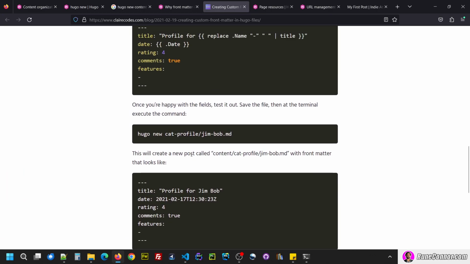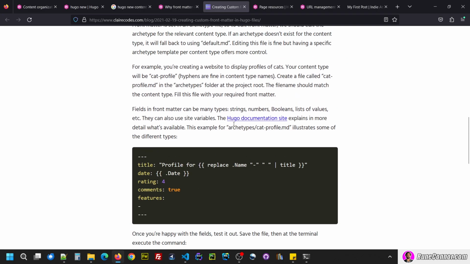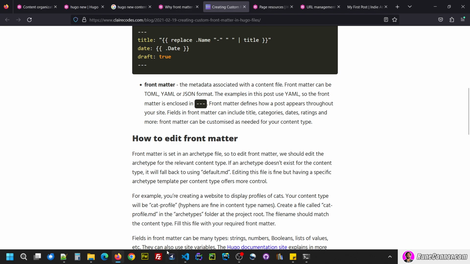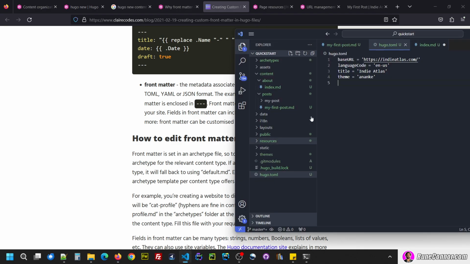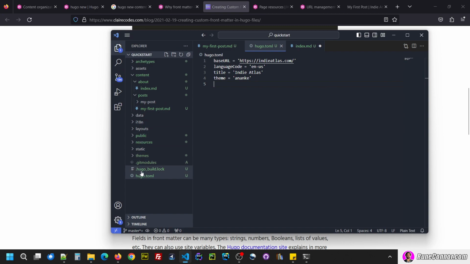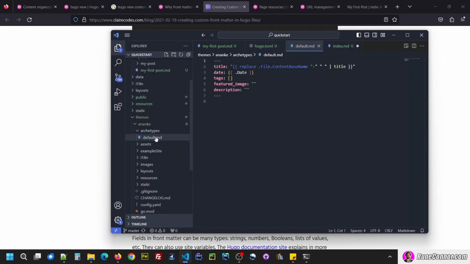Troubleshooting. Content with front matter that looks like that. Okay. Archetypes. I need to change the archetype. Okay, let's see. Themes, Ananke, archetypes, default. It's YAML. It's not TOML. So what's going on here?